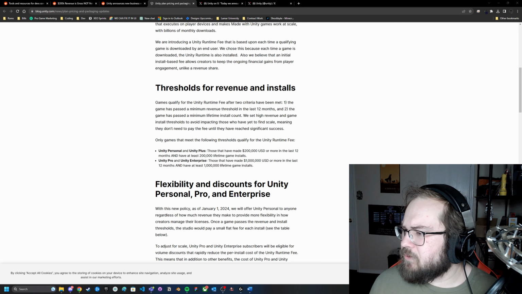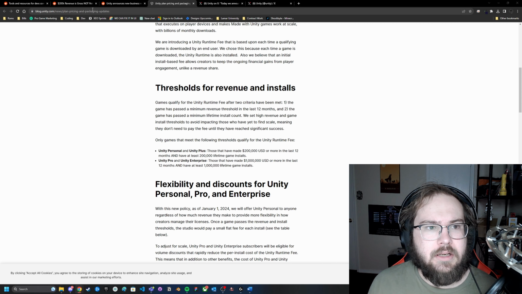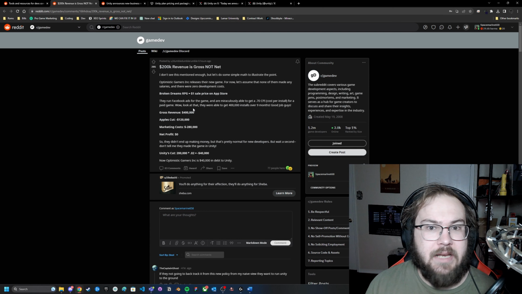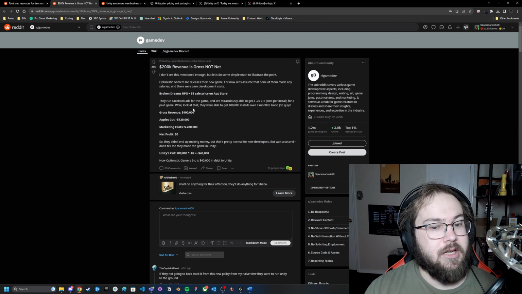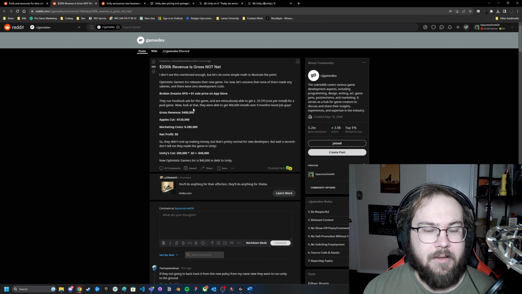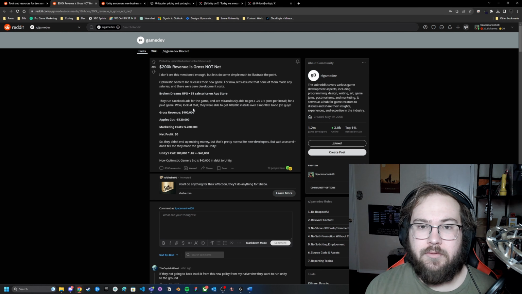I think someone posted the exact breakdown, let me see if I can find it here. I have a few different tabs up because I'm trying to keep everything in order. So in this example, they have 400,000 gross revenue. Apple takes 120,000 because of their cut, assuming you're on the App Store. Their marketing costs are $280,000, so it ends up a net profit of zero. Unity still comes for their $40,000. That doesn't just get washed away because you've spent money on marketing, which is kind of insane.